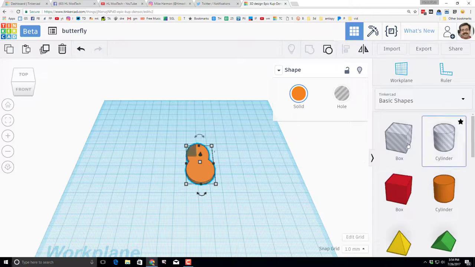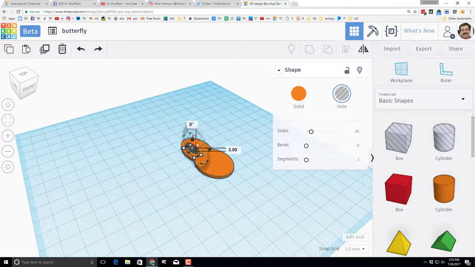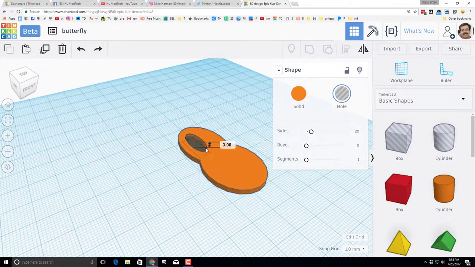I want to put some cool little hole shapes on my butterfly, so I'm going to just grab the cylinder hole. I'm going to make it any custom way that I want. I'm going to make it 3 millimeters thick so that it is sticking out a little bit and is easier to grab. Then I'm going to stretch that back out. And then I'm just going to place that and duplicate it. I'm going to zoom in so I can see these parts that I'm grabbing. I'm going to spread it out.